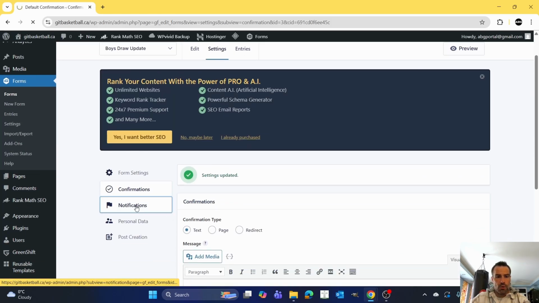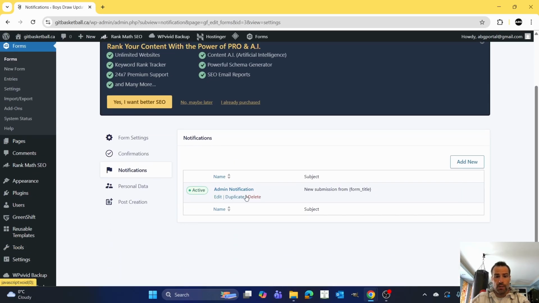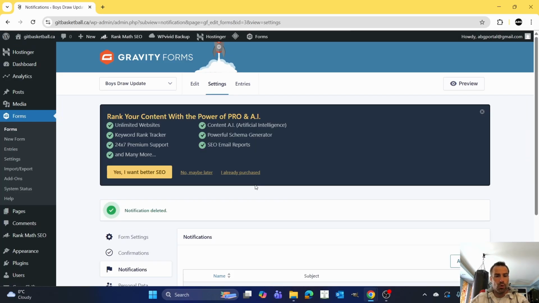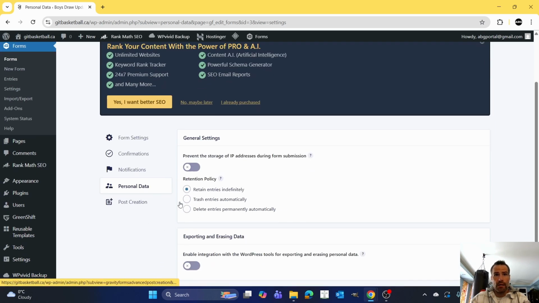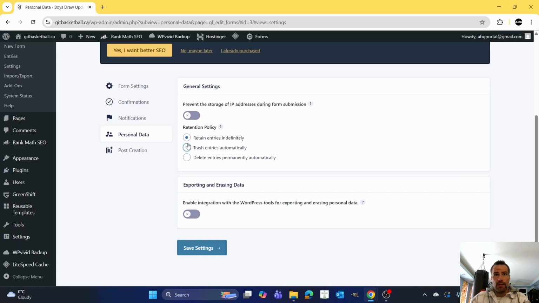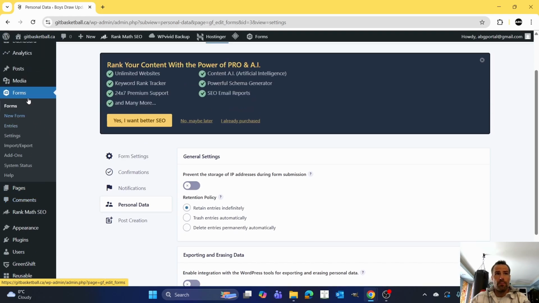And then another thing you could do is notifications. If you want to receive a notification, I don't, because I just want this to work without finding out when something was posted. But again, if this is a contact form or a purchase form or something like this, you would configure these differently. You can control what happens to the data that's entered. Do you want it to delete automatically? Do you want it to keep it? I just retain it so that this stuff just gets posted into my posts section, and then you can go and sort and edit or delete. Sometimes they make a repeat entry and you have to go in and delete that or whatever.